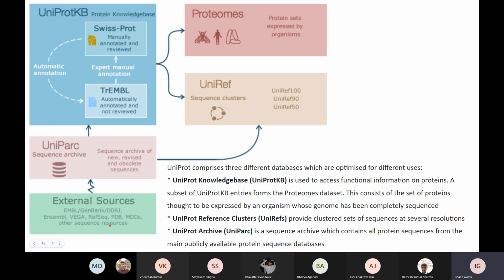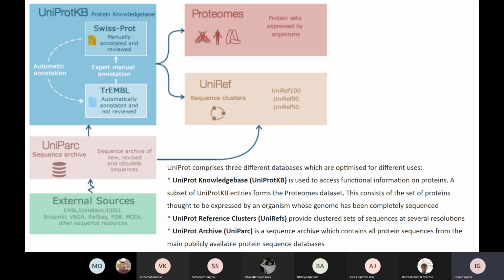A lot of these are actually from NCBI. UniParc also, just like you had different versions of the human genome being done by GENCODE, right? So you had GENCODE version 34 on the right side in the release, it was saying. Just like that, UniParc also creates UniRef datasets. So UniRef50, UniRef90, UniRef100. You basically have these sequence clusters which can be used depending upon the conservation of a particular protein.